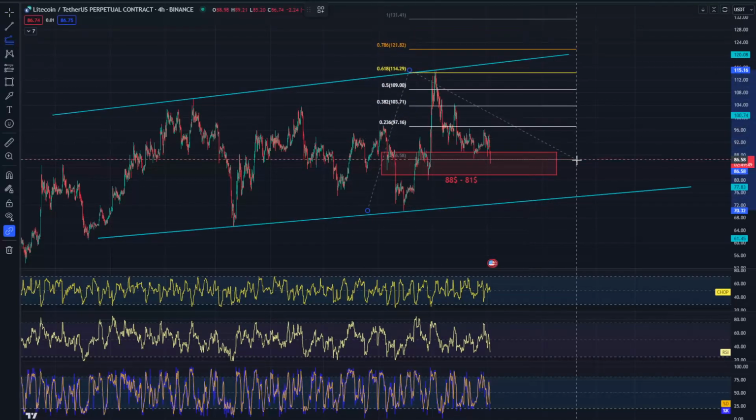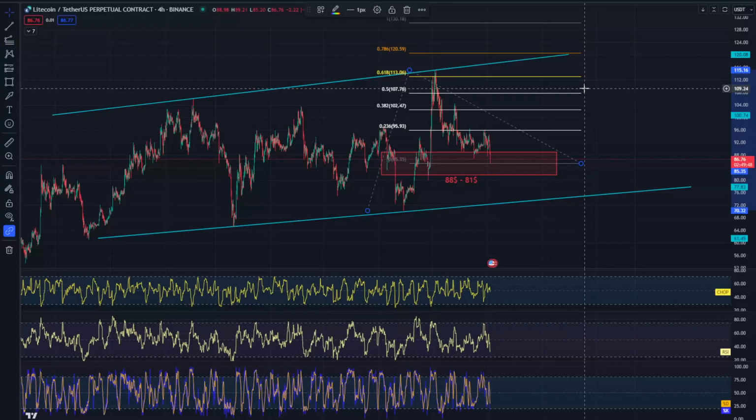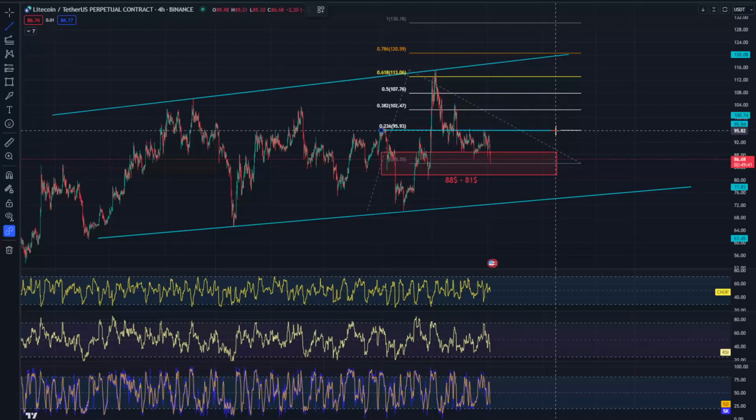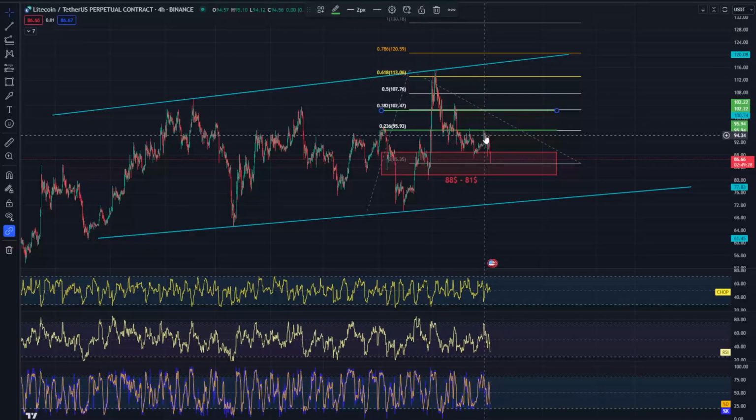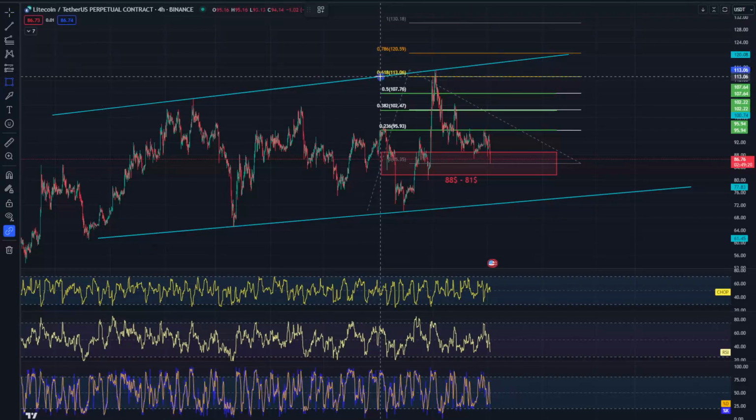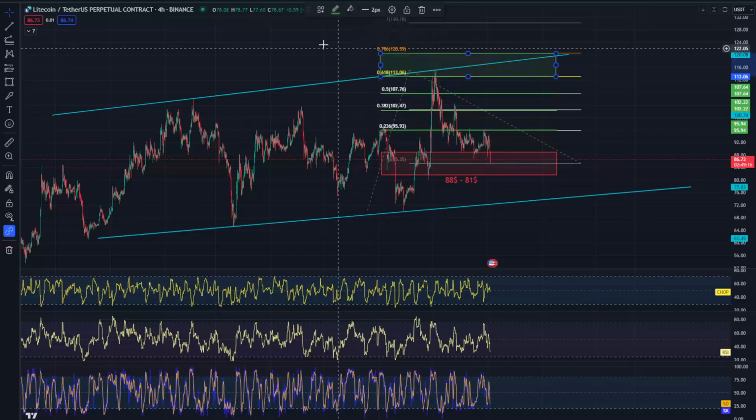Looking the other way, we can similarly determine the places of resistance that the price has to face. And here we see that the price bounces off the $95.94 resistance. Then we have a second resistance at $102.22, then a third resistance at $107.64, and then the price needs to break the strong resistance zone from $113 to $120.